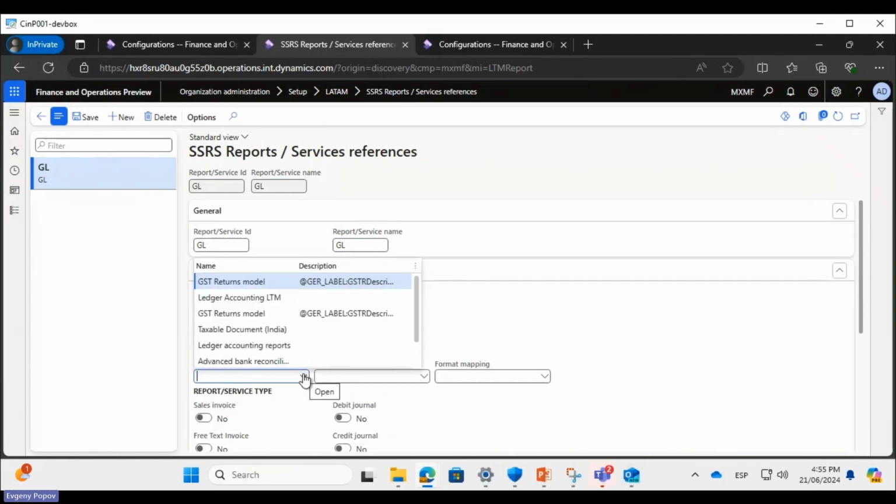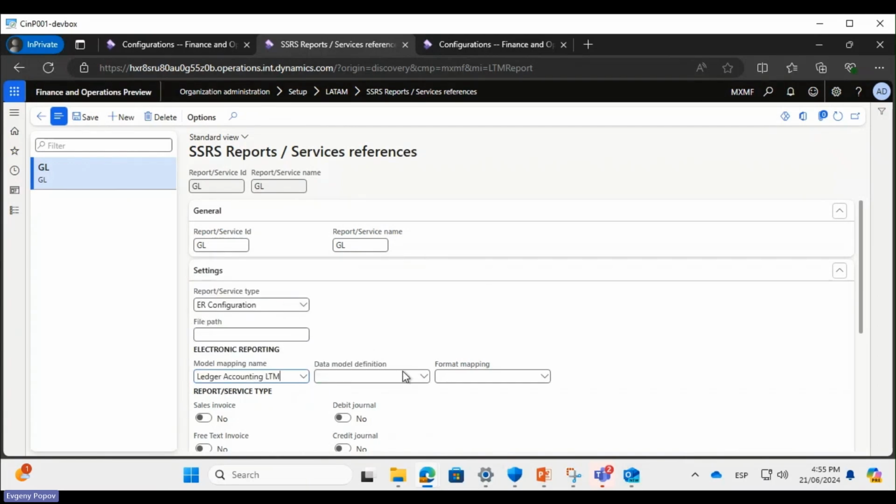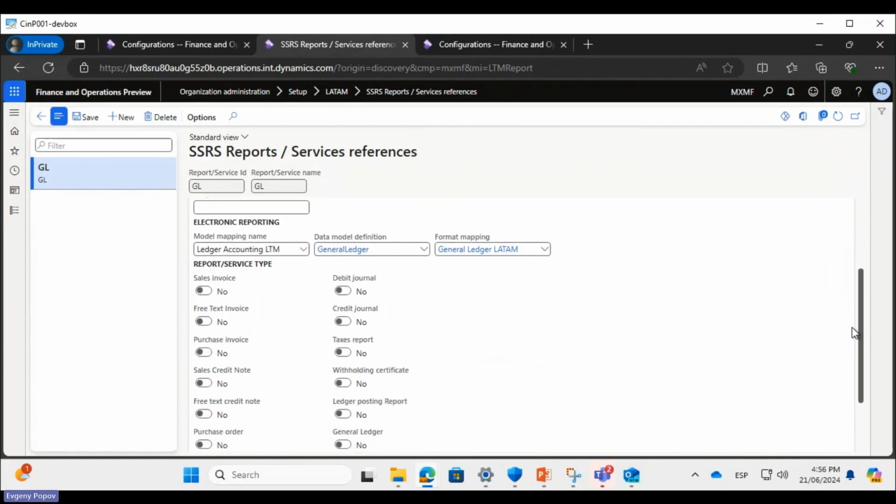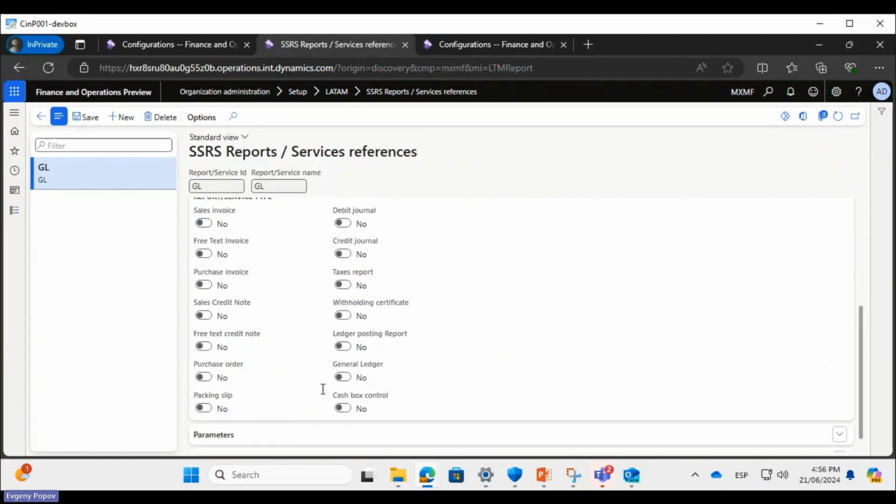In Model Mapping Name, select Ledger Accounting LTM. In Data Model Definition, select General Ledger. In Format Mapping field, type the format name. In Report Type section, check General Ledger option. Click Save.